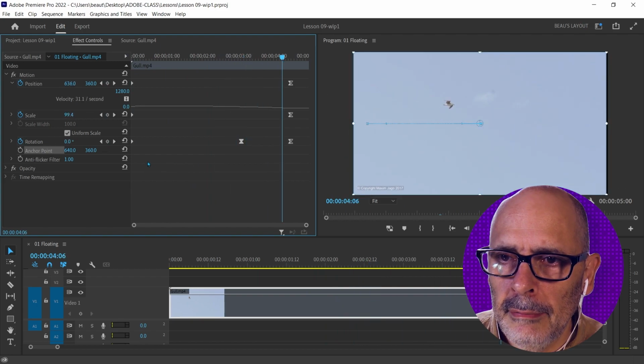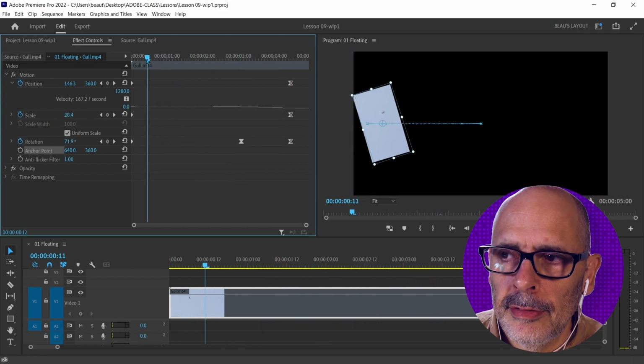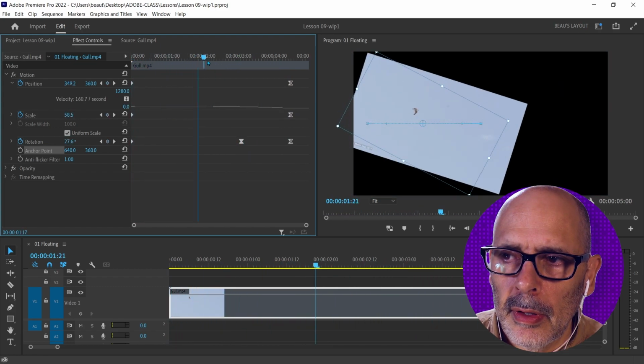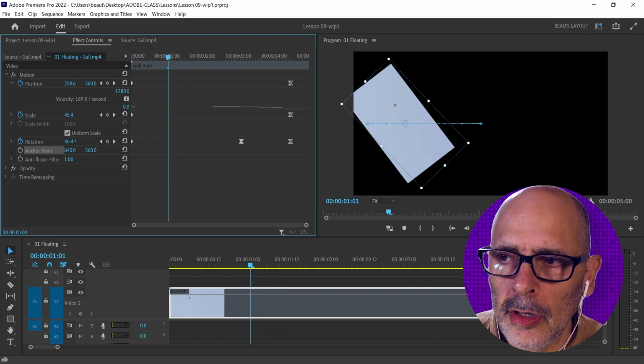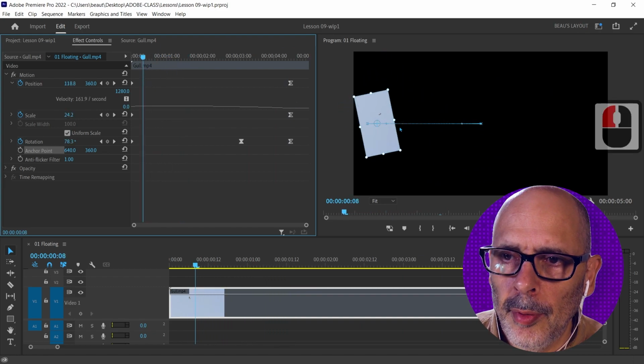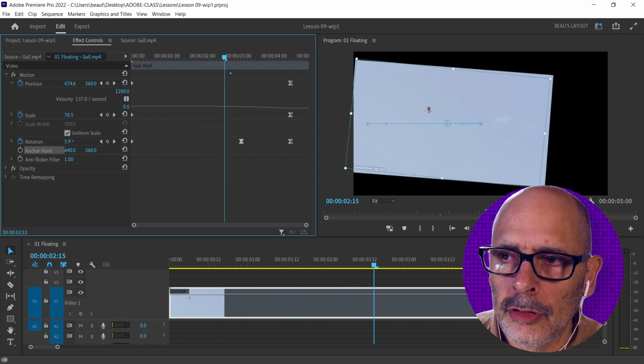That dotted line is the animation. So what is animating is the position of the clip. Now, as the position, which we've changed up here with these keyframes, is changing, the anchor point follows this dotted line. But because we have not introduced any anchor point animation, the anchor point is just in a straight line.